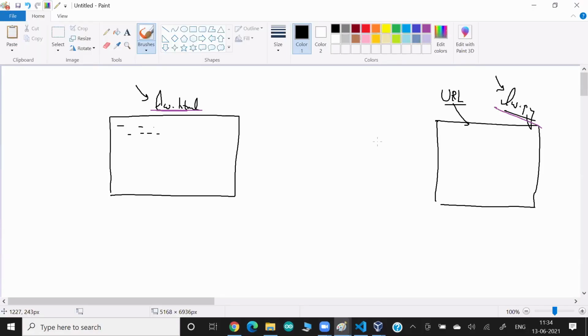But what I want from this page is something like this. When I open this page, it might give me some link, maybe some button, for example.